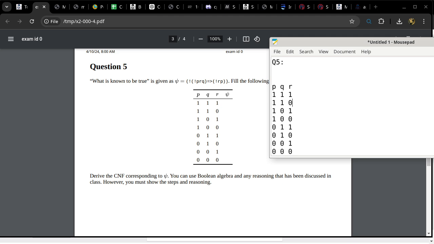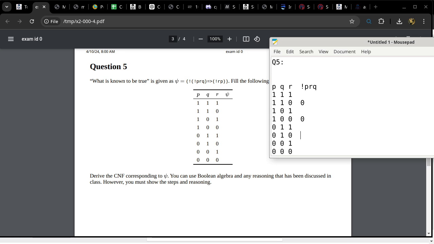Okay. So if you don't want to mentally keep track of all the sub-expressions, you can actually just calculate each sub-expression first so that it's easier for you to look at the entire outcome. So we have not P, R, and Q. So these are basically ANDed together. The nice thing about conjunction is if at least one thing is false, the entire thing has to be false. So that means there are certain items here that we know have to be false, because whenever R is false, the whole thing has to be false.